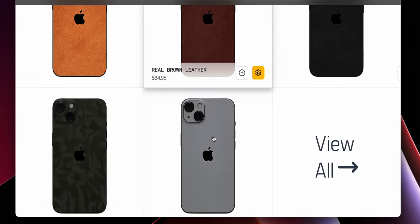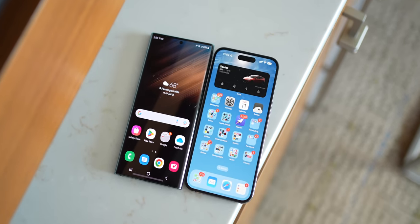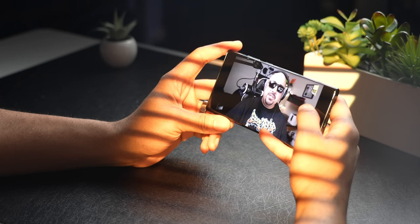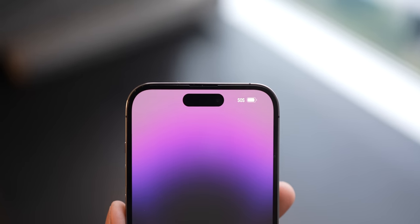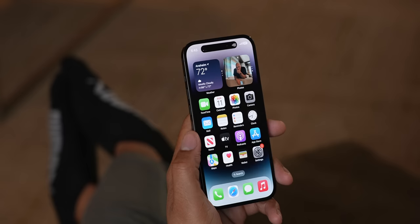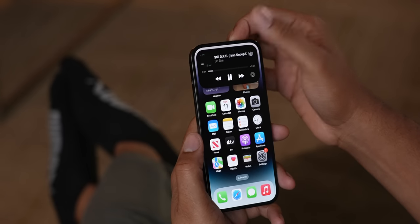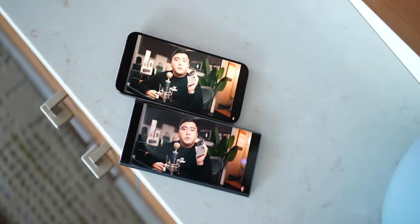Let's talk about each phone's display. On the Galaxy S22 Ultra, you find a slightly larger 6.8-inch AMOLED screen with a peak brightness of 1750 nits. The screen is also curved, which makes it better for watching content. For the iPhone 14 Pro Max, the display is actually a big upgrade in design — gone is the notch, replaced by something Apple calls Dynamic Island. The display is 6.7 inches, a Super Retina XDR OLED with a peak brightness of 2000 nits, making it the brightest smartphone display on the current market. Both screens are really good, but the iPhone will be more reliable in direct sunlight.